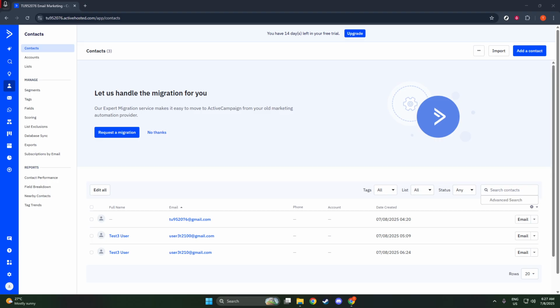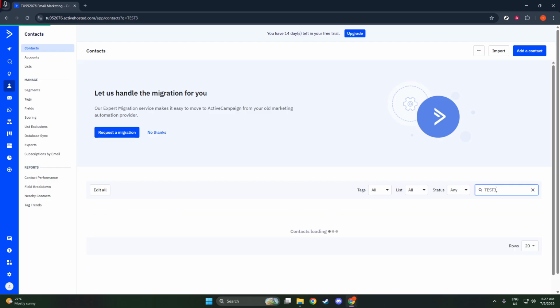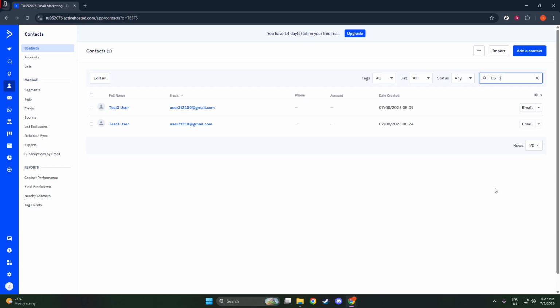stays clean and organized. First, let's start by navigating over to the Contacts section within your ActiveCampaign account. This is your main hub for managing and viewing all the individuals and organizations that you interact with. Once you're there, we're going to use one of the most powerful tools at your disposal, the Search or Advanced Search feature. This handy tool allows you to sift through your contacts by specific identifiers like names, companies, phone numbers, and email patterns. Using these search features, you're better equipped to zero in on potential duplicates.